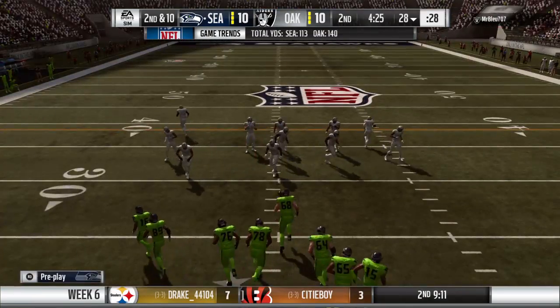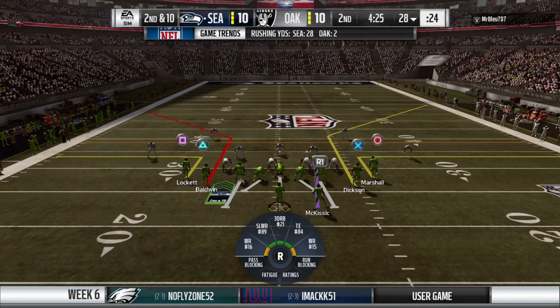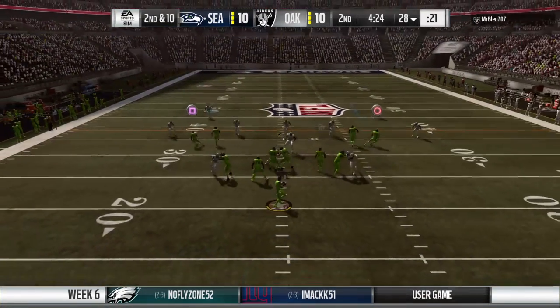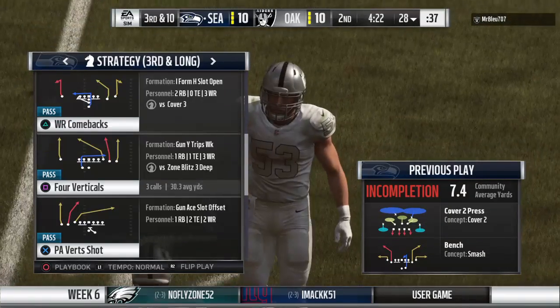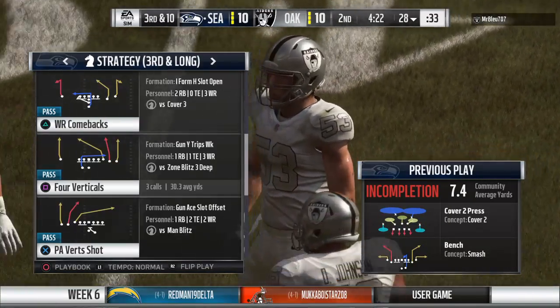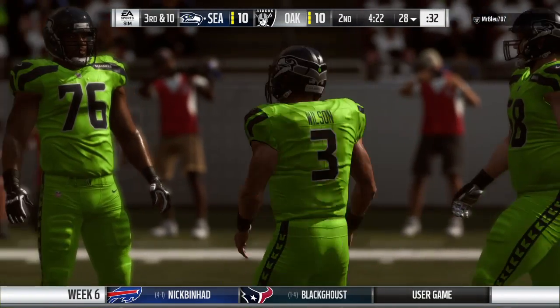After the incomplete pass, here now is 2nd and 10. Wilson now to throw again. And his throw here is incomplete. Sean Lee, the linebacker, able to get a hand in coverage. Let's give some credit to the defensive guys on that play. Able to bat that one away. Sure looked like they were trying to hit the corner route.